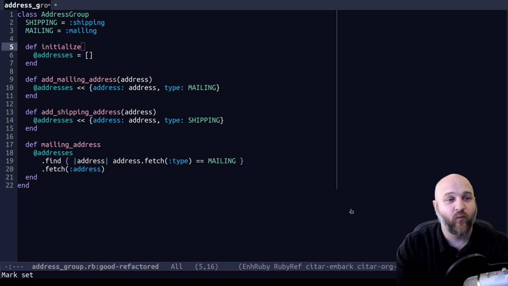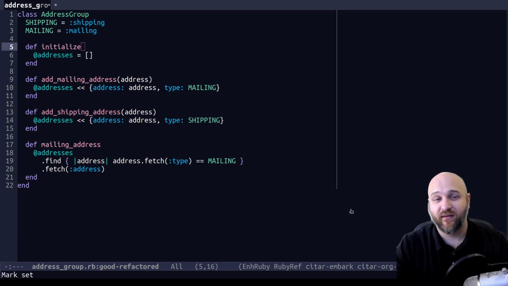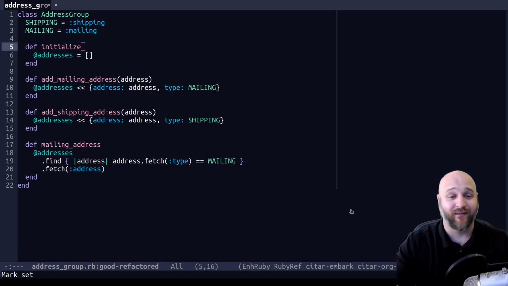And then when we want to get the mailing address, we can implement this however we want. In this particular case, we're now filtering through the array, looking for the first address that is of mailing type, and then we're returning the address object. And we could implement this however we want, and that is the point.